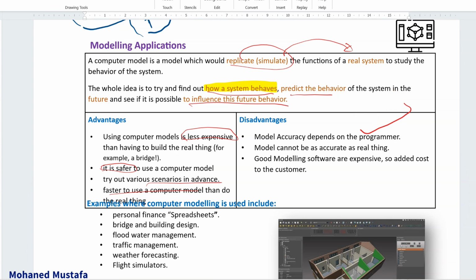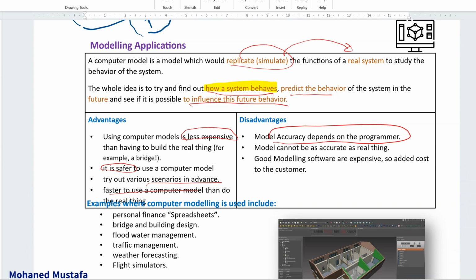What are the disadvantages? The accuracy of the system depends on the programming, meaning if you have a solid application that can take into account each and every tiny factor, then the output of the system will almost be the same as the real one. It will not be ideal, of course, isn't it?